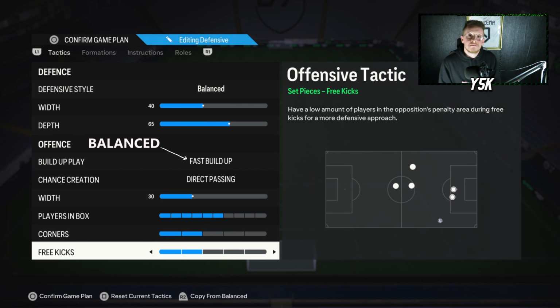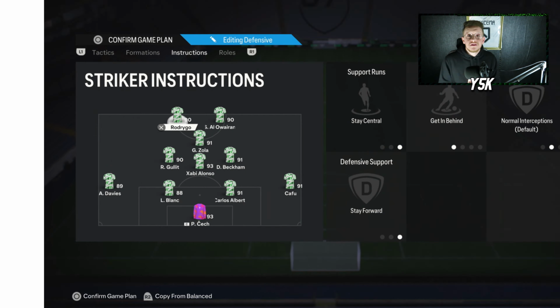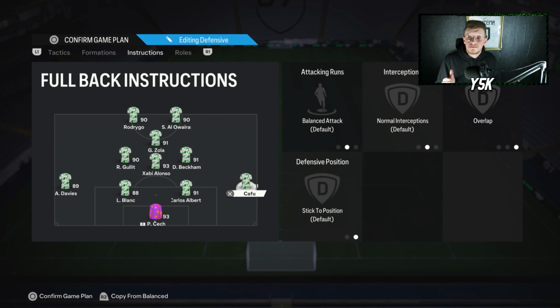Let's move on into the player instructions. Before we jump into the player instructions, let me explain how these custom tactics will work with the 4-3-1-2. Your fullbacks, right back and left back, will help you on the attack and help you on the defense at the same time. On the attack, they will be providing width, and trust me when I say they will be so effective for you on the attack.